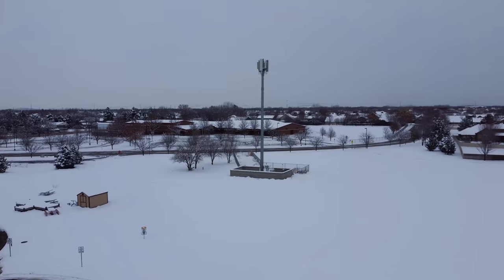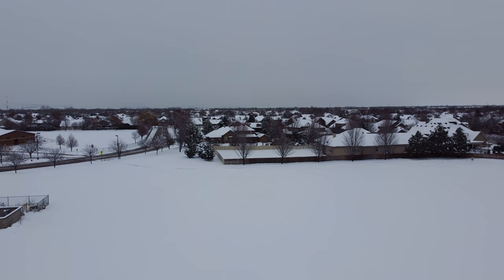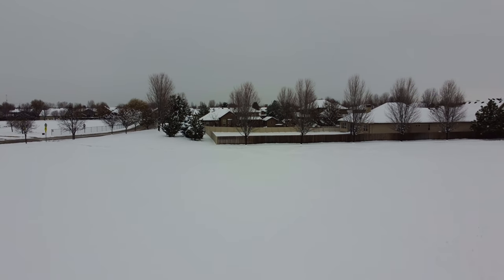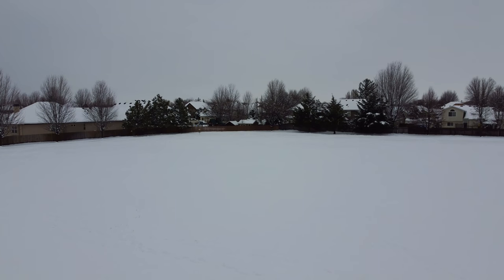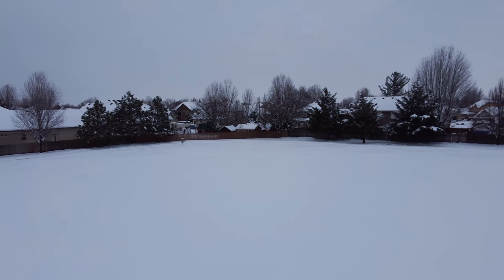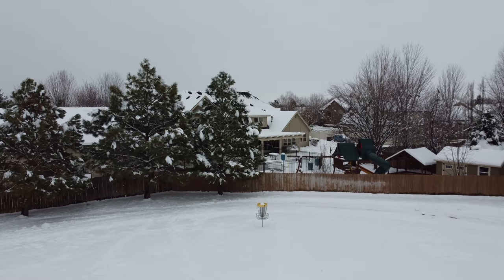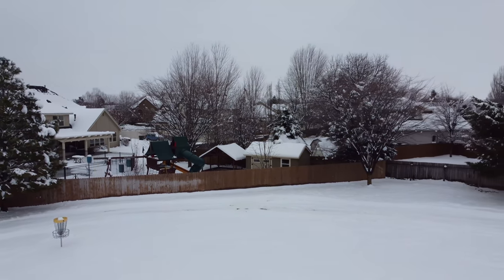Let's see if there's any geese out here in the field. I think somebody is out trying to play frisbee golf because I heard the chains on one of those frisbee golf targets ringing a little bit ago. Let's drop some altitude. It's funny — as I breathe on my iPhone, it's fogging it up, so even your FPV on days like today gets fogged up. I don't see any geese out here. That's one of the frisbee golf holes right there. Let's yaw around and see if we can see somebody out there playing.